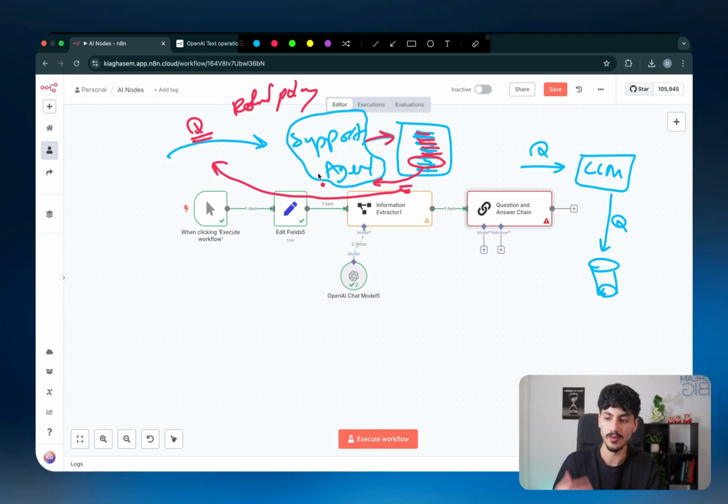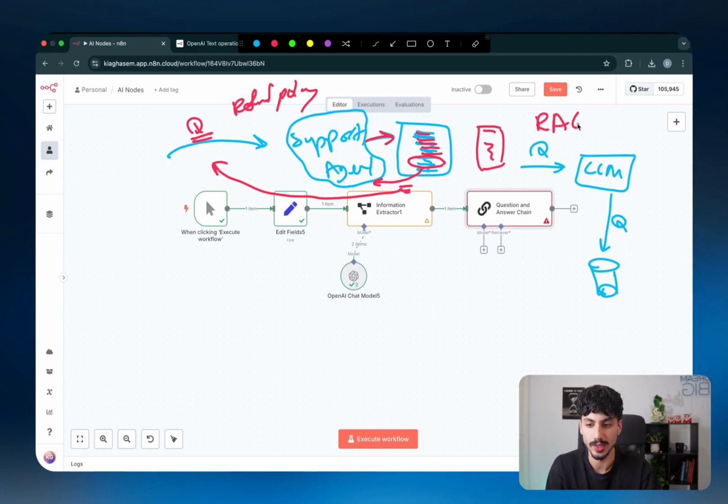So it's kind of a way of giving AI access to a bunch of documents that it can use without you having to put all of these documents directly inside the prompt. And it's a technique that we call retrieval augmented generation. And I know we just spoke about this a little bit earlier on.